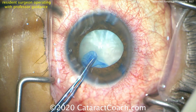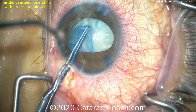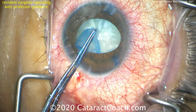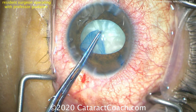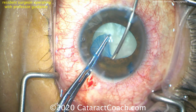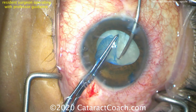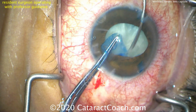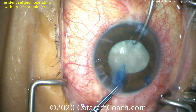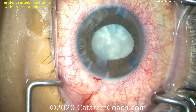Using that little maneuver to bring it around — and there's the very last bit of it. It looks pretty reasonable. Almost done; still just a little piece left there, a little bit of an attachment. So again using that cystitome to sharply dissect and break through that. Now it's not a perfect capsulorhexis, so you have to be very careful during nucleus removal — we still may have some radicalized edges that could go south, so we've got to be careful.